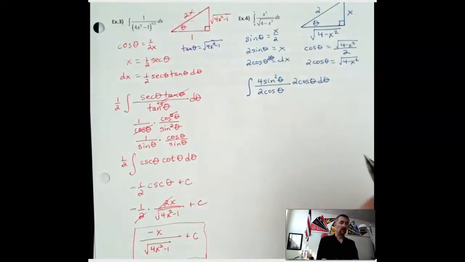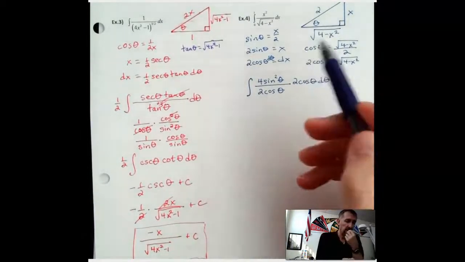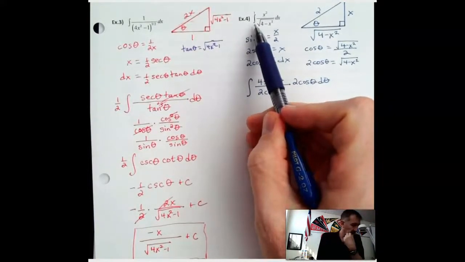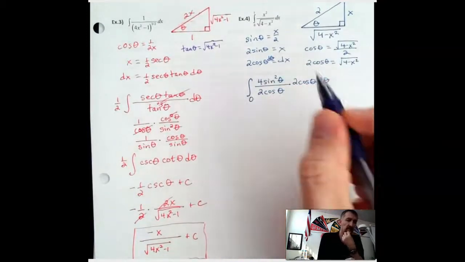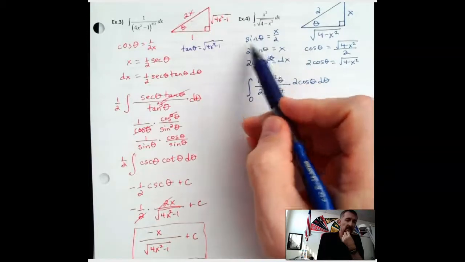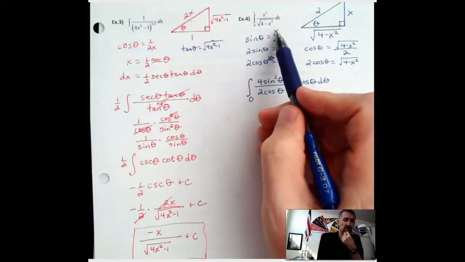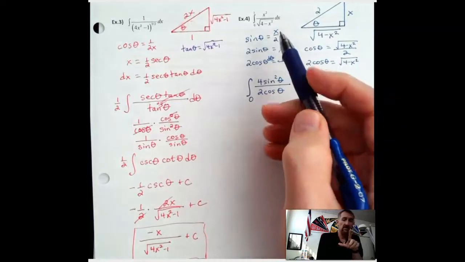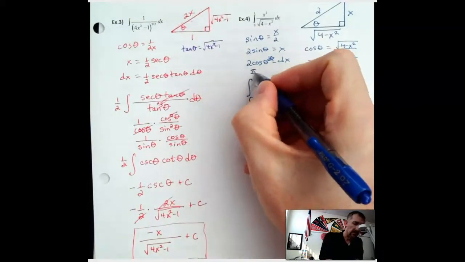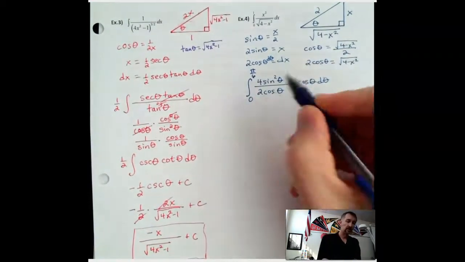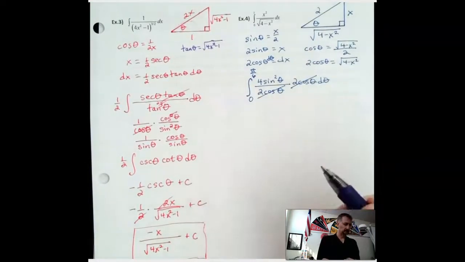Okay, and I need to think about those limits of integration there, so that's a little bit awkward. If x equals 0, we have the sine of theta equals 0, so that could be 0. And then if we have 1, the sine of theta equals 1/2, because x equals 1. So sine is the y-coordinate, and we want the y-coordinate to be 1/2. So that's at a 30-degree angle, which is pi over 6. Okay. Those are going to cancel.